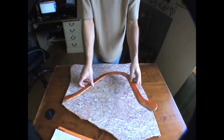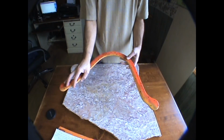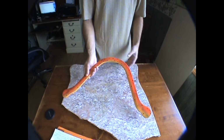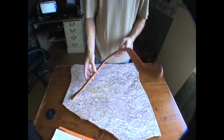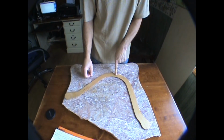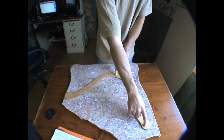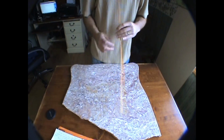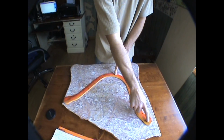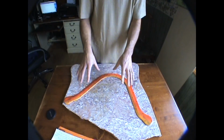Basically what you want is, after you've cut it out, if it's identical on both sides, then you're going to pick which side of the boomerang is best, in case you messed up actually putting it on your board. So if I put it down on this side and I push in the elbow and this wing comes up, which it did, then that's good. That side stayed down. So I would turn it over and see what happens. I push down, I notice this side is up a little and this side is up a little. So that means I definitely want it to be cut out on this top side.